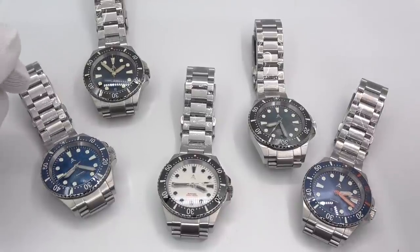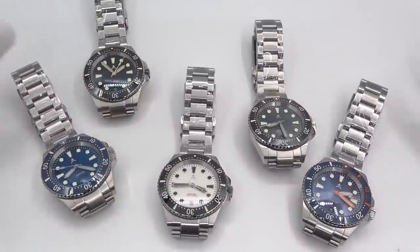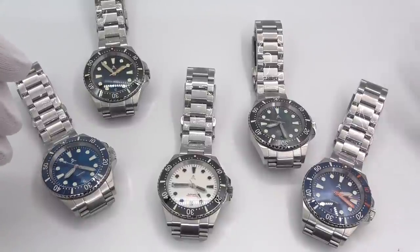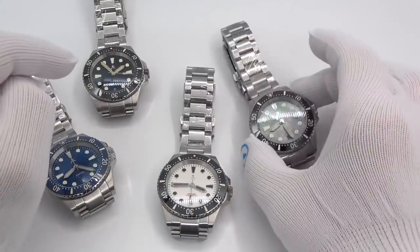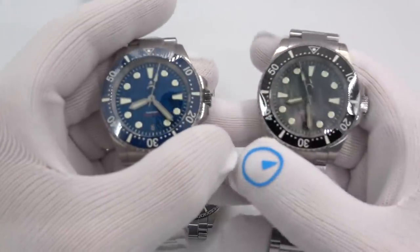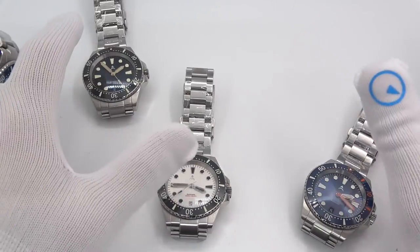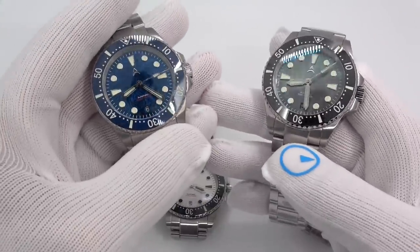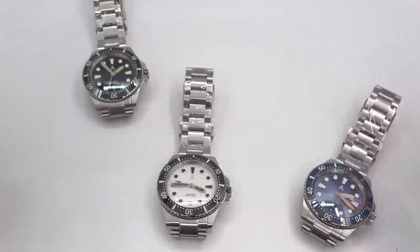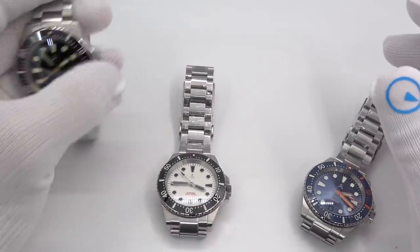We're getting into the Axios Ironclad series. Each model has its own name — I didn't write down the names, I just numbered them one through five basically. Three of them are the same price and two of them are a bit more. The black pearl one and the meteorite are a little bit more. These three — blue lume, white and black, and a gilt dial — are $5.99. The meteorite and the black pearl are $6.99. Other than that, they are really the same — all the same cases and stuff — just the executions differ.